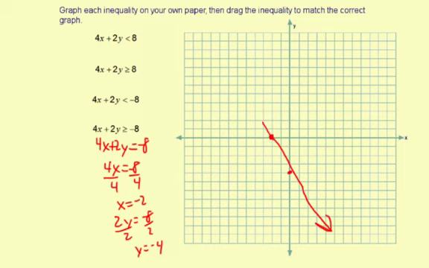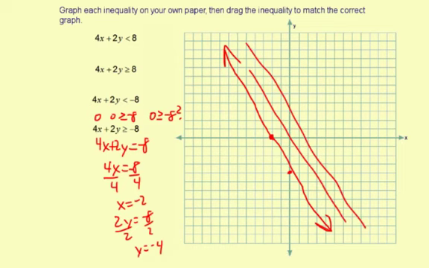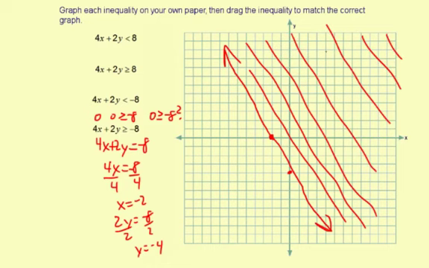There. And there. Test point at 0, 0. 0, 0, greater than or equal to negative 8. Is 0 greater than or equal to negative 8? Well, yes it is. 0 is greater than or equal to negative 8. So 0, 0, and this half plane here, these are all points in the solutions. So we're going to shade this whole half plane here. Okay, so that's the graph of 4x plus 2y is greater than or equal to negative 8.